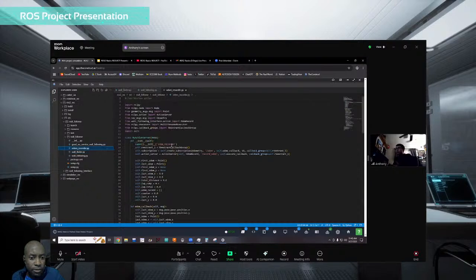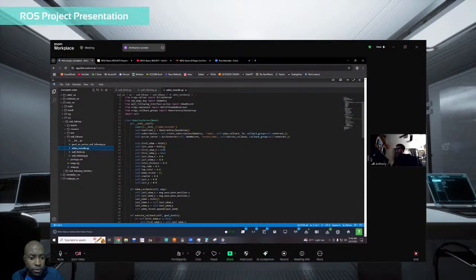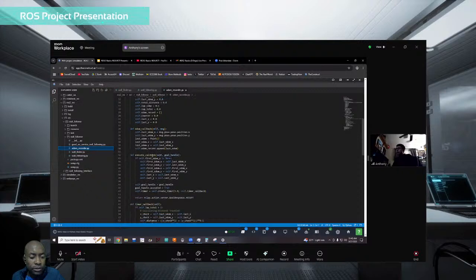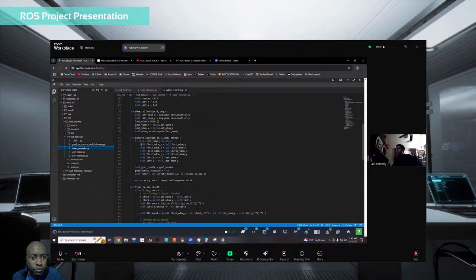Then the odom recorder, which is the action server. This is, like I said, just the initial values. Here, I'm actually calling the X and Y values because this is how we calculate how far the robot has traveled. Then here, we get the initial condition, or the initial starting point, after the service completes. That way we know, as we loop back around, if the lap was completed or not.